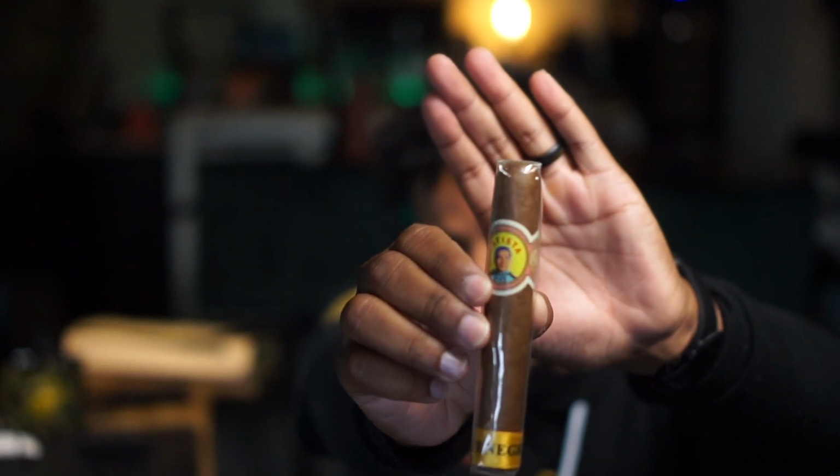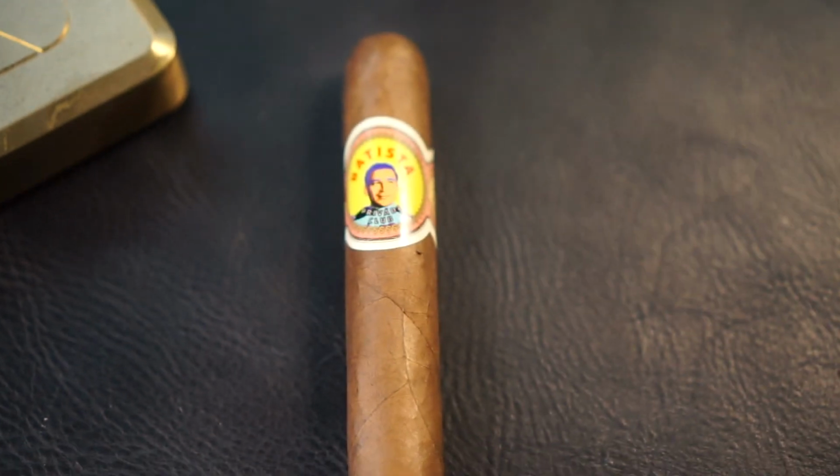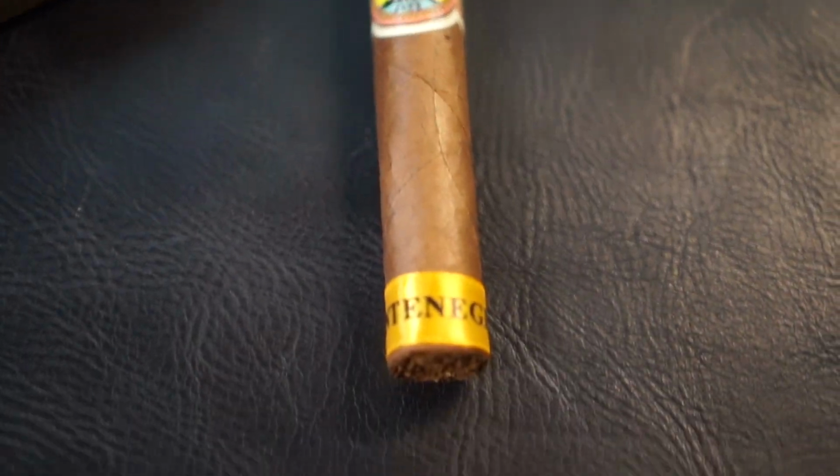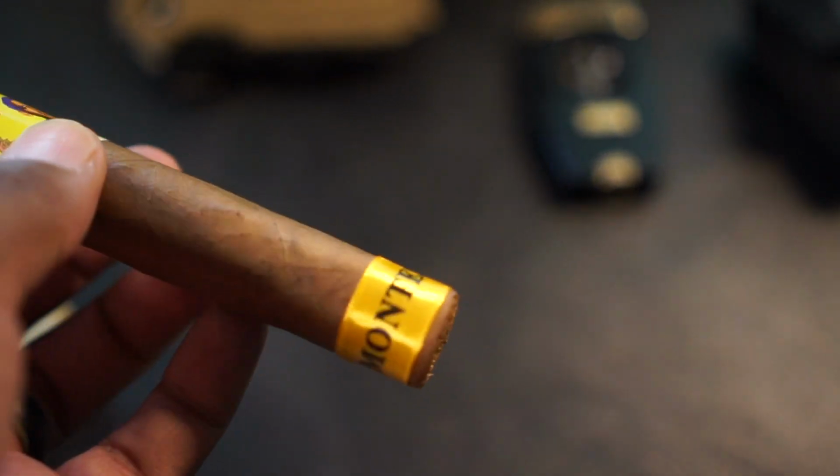First, now I'm not an expert in names, so don't sue me. The first one's called the Montenegro Batista. And I like to roll my R's, but Montenegro Batista, unique banding near the foot. I mean, it's really, really nice. It has a Privada Cigar Club logo on the band, so this must be some type of exclusive. All right, so Batista kind of has to do with Havana, Cuba. That's not necessarily meaning this is a Cuban cigar, but maybe. I like the shade, I like the coloring of the actual wrapper. It's giving me like Connecticut vibes.